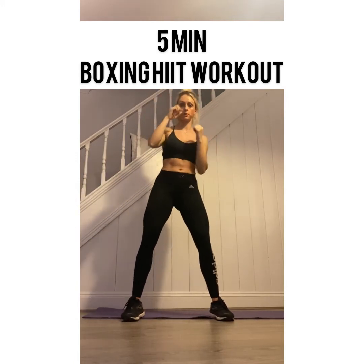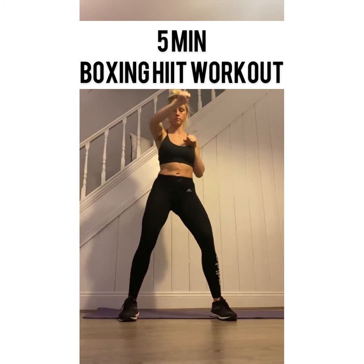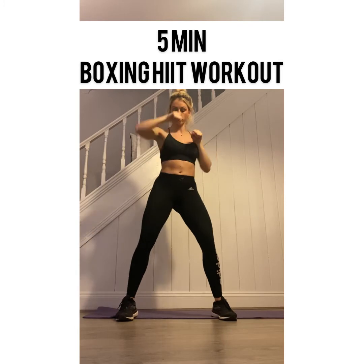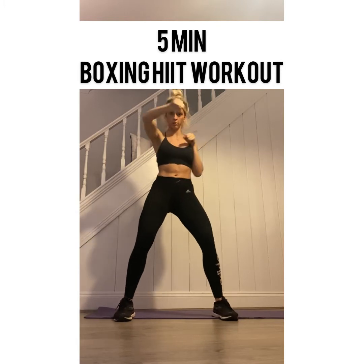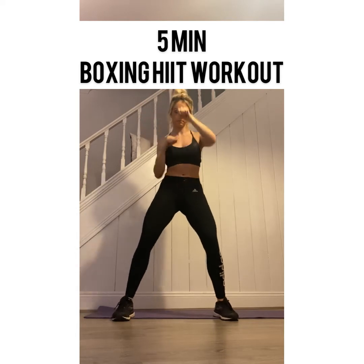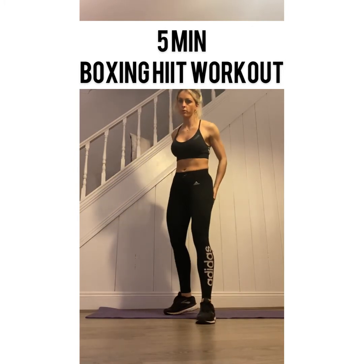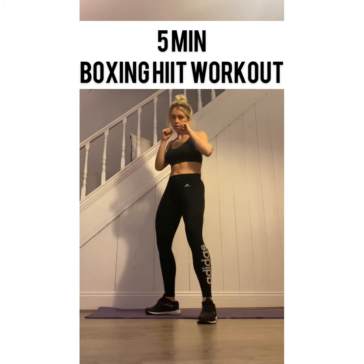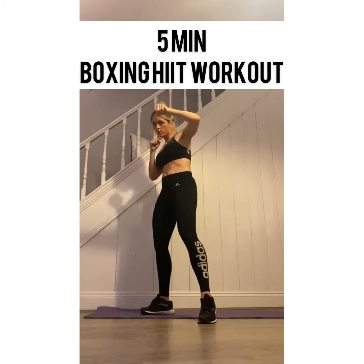Going to do continuous jabs in the middle, 50 jabs. You're going to 1, 2, 3. 1, 2, 3. Try and plant your fist right down the middle, in line with your nose.